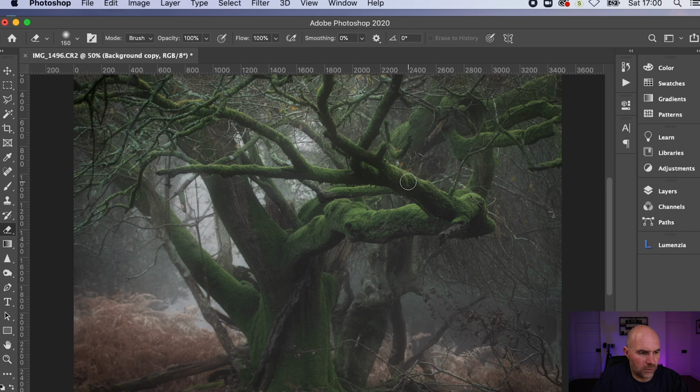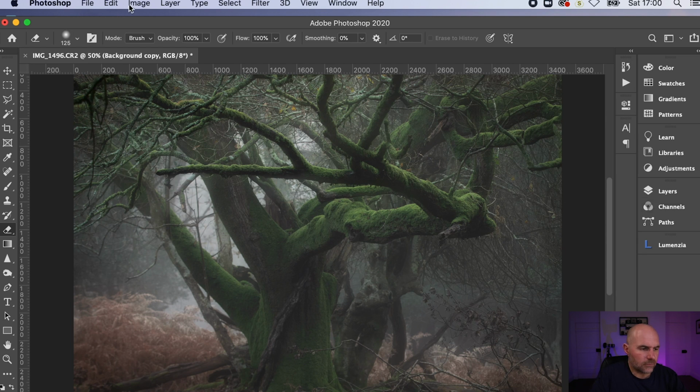Let's just make that brush a bit smaller and just run across this detailed bit where the moss is. And just along there, make it a bit smaller again. So I am rushing this a bit, guys. Don't want to hold you up too long, but I would go over all of the branches. I'm just going to do this a bit quicker than I would normally. Let's just take that up there a bit, and up there. We'll bring that detail back in a bit. Just takes the softness off a bit. Let's take them back as well. And I think that'll do for now. Right, that looks a bit better anyway.